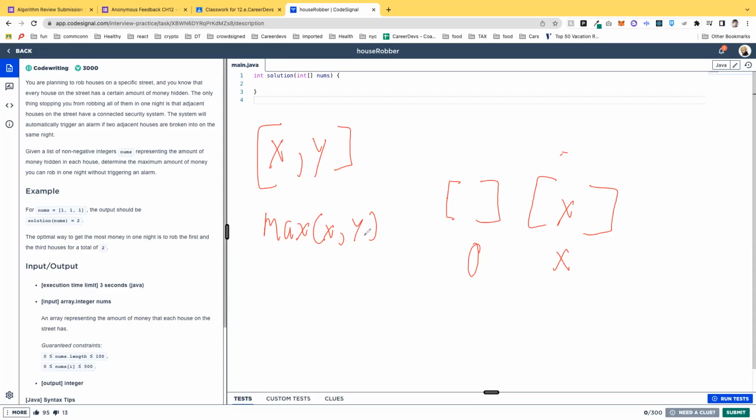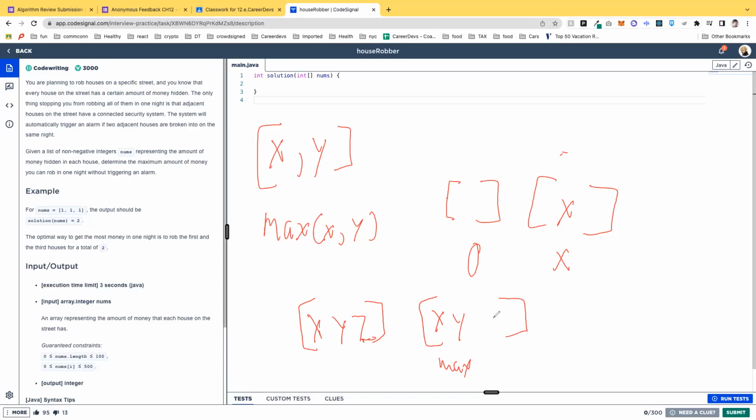Now, if I keep track of this stuff, these are very simple and straightforward. With the next one, I have to then assume it is X, Y, and Z. Well, the option here could either be X and Z are more, or Y is more, correct? Mm-hmm. And so in this scenario, I could think of those two options. First off, I would think of, between X and Y, I'm going to take the max of that.